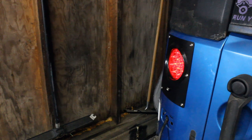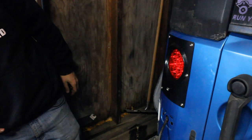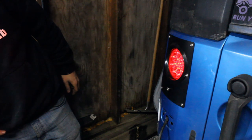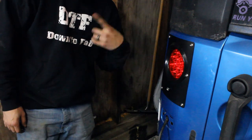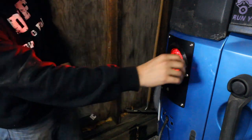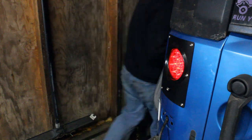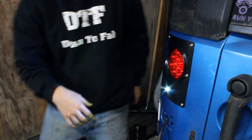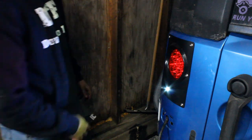Directional. Perfect. There's your fast blink. If you don't mind that, you don't need the load resistors. Ooh, that's bright. Nice and bright. Perfect. One down, now we'll get the other side.